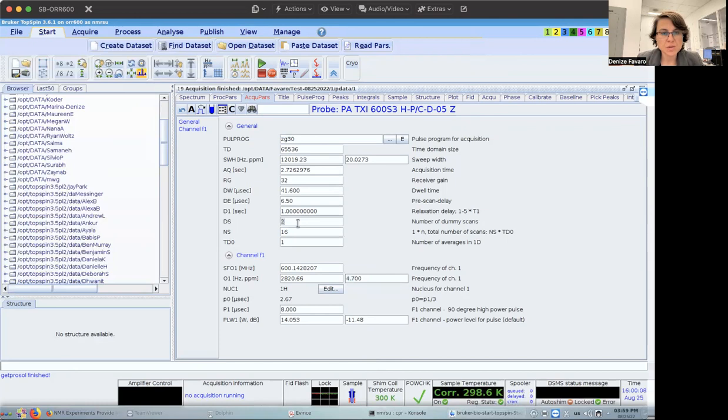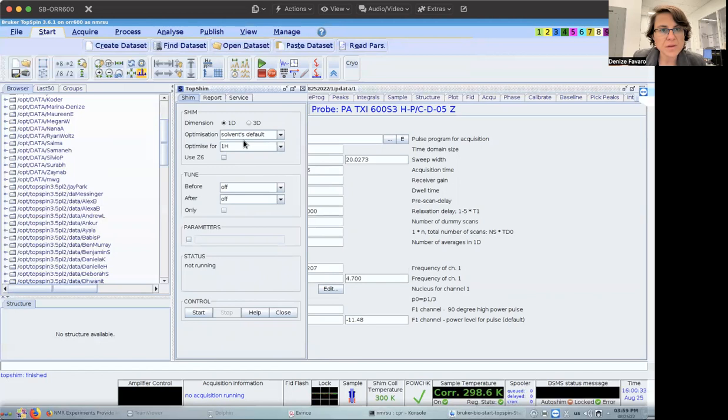Also, this is just one experiment where I want to check the water peak, right? So I'm gonna put this to the minimum. Now I corrected my match and tune, I have my powers corrected, and I have the lock correct. So I'm gonna run Topspin. I'm gonna open this graphical interface.